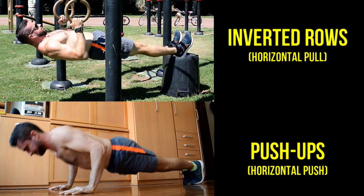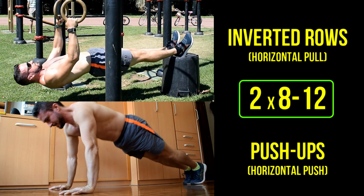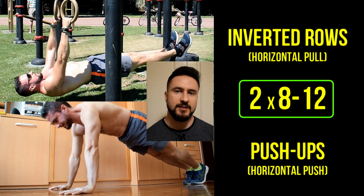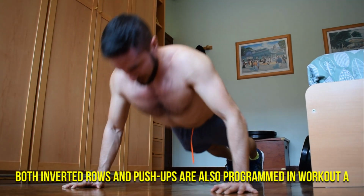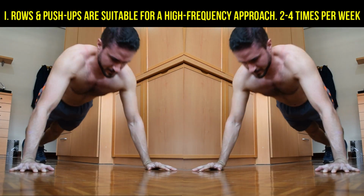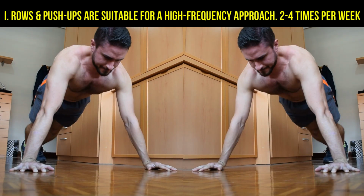In a similar way, both these upper body exercises have extensively been discussed in the first part of the series, so I'll only say this. Although not particularly sexy in concept, there is something magical about practicing and performing the same movement patterns multiple times per week. It gives you the chance to speed up the neurological adaptations that come about when someone completes the same task on a frequent basis. Said differently, you become more efficient in producing force in specific angles, and thus the movement itself gets easier for you.